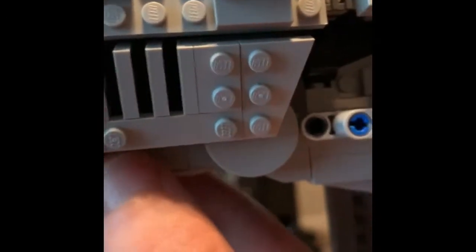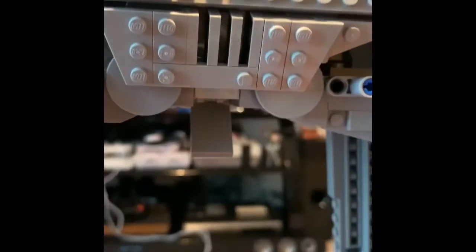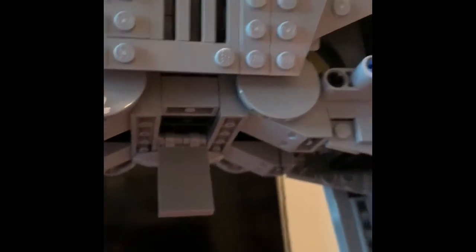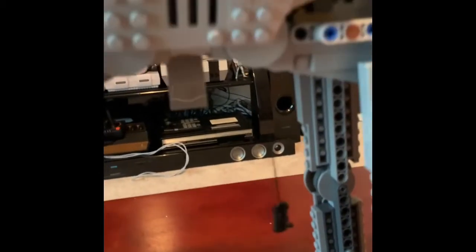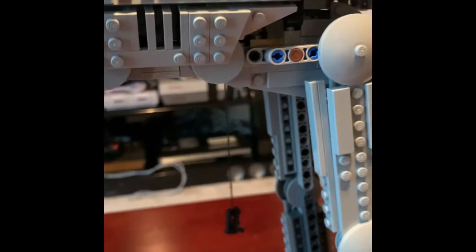So underneath the belly here, there's a little door, and I'll show it to you on the other side because that's where it is. You got your little door here, and you could put the little detonator in there to blow it up. And it's nothing special underneath that. It's just kind of cool that they added this little door here for you to get in and reenact the scene where he blows up the AT-AT. So an added feature that you really didn't get on previous versions as well.